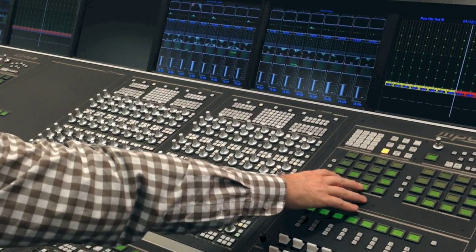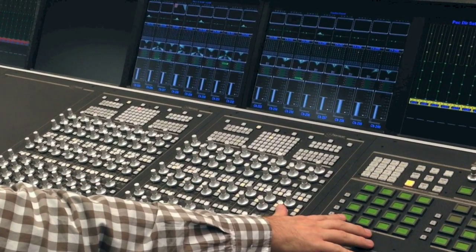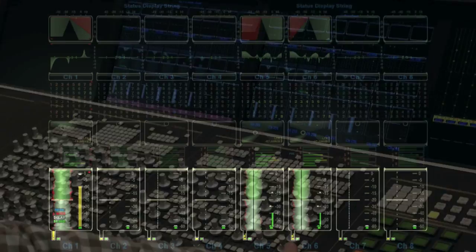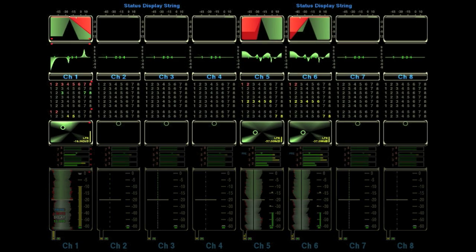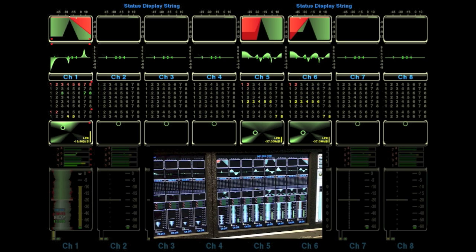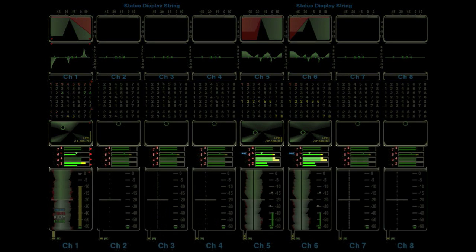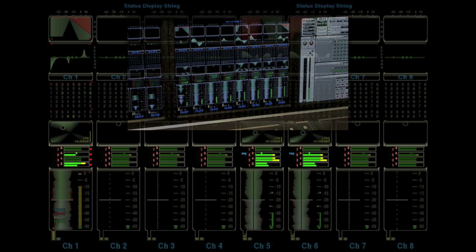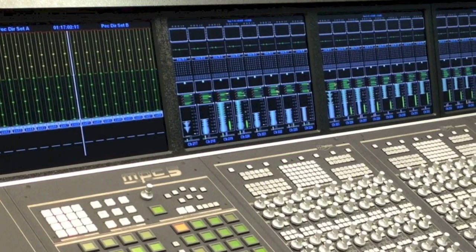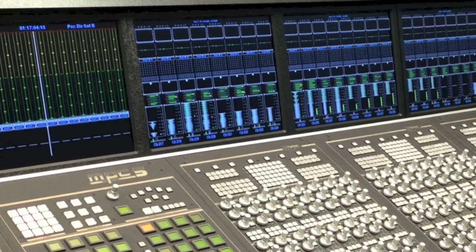The TFT screens above the channel strips display detailed mix information. Our patented ESP waveforms represent material playing back on the console and can be driven by any input source. Adjustments to EQ, dynamics, panning, and busing are also visible. Because the MPC5 is a console and not a controller, the aux sends are laid out sensibly on the screens. You can sweep your eye across the console to see which channels are sending to a reverb, for example.